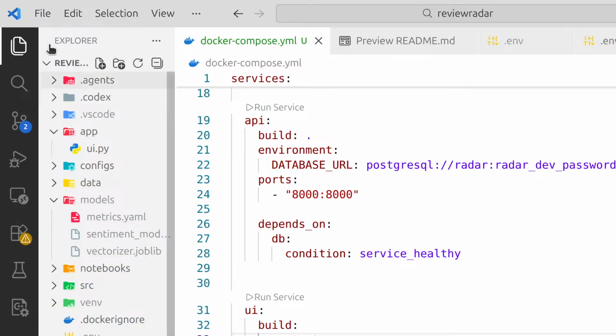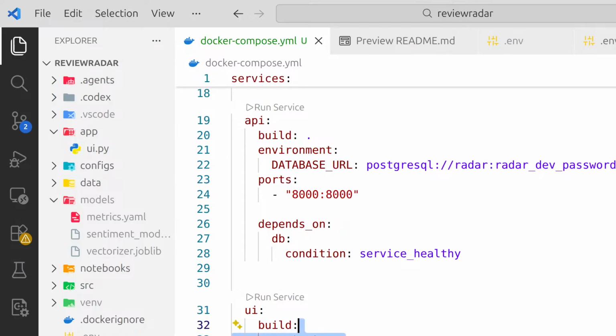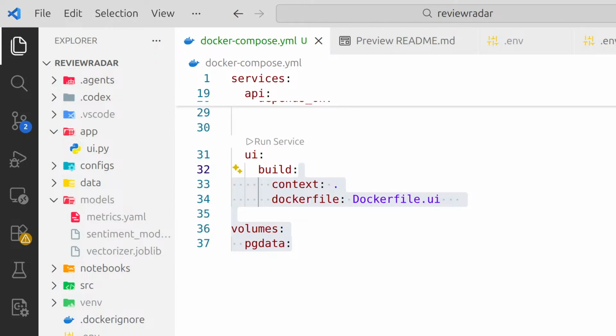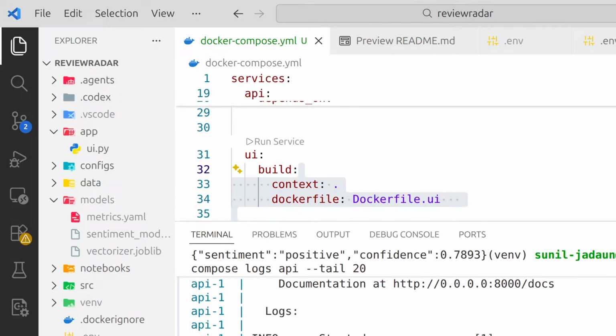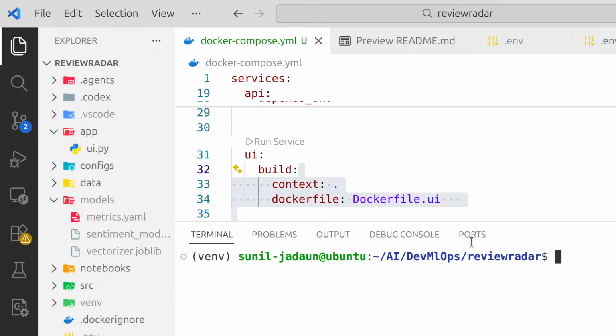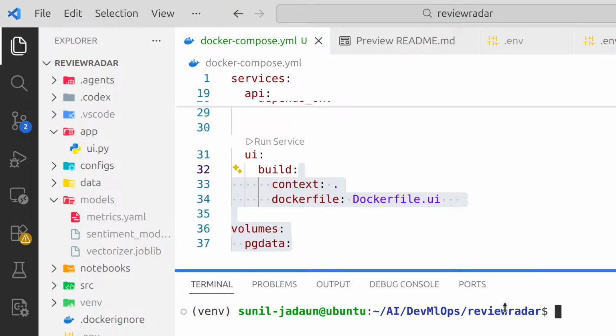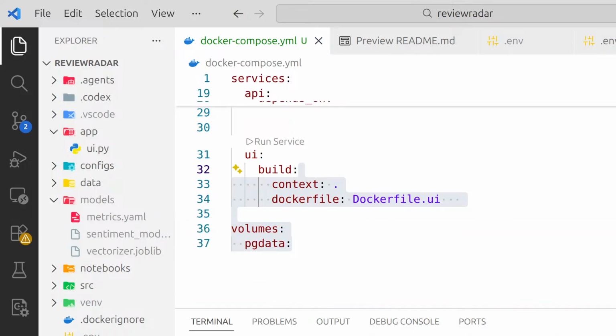Like this review radar directory, the present directory, so Docker can access files inside this build context.